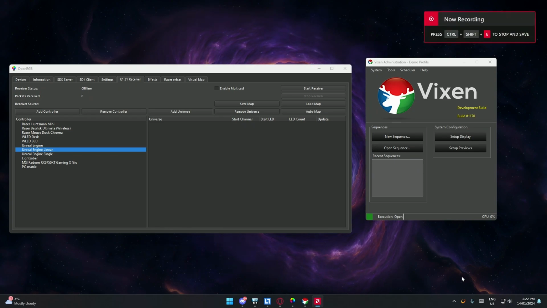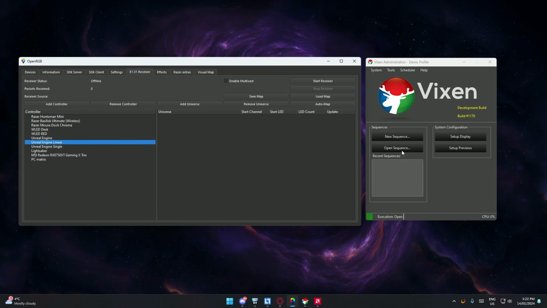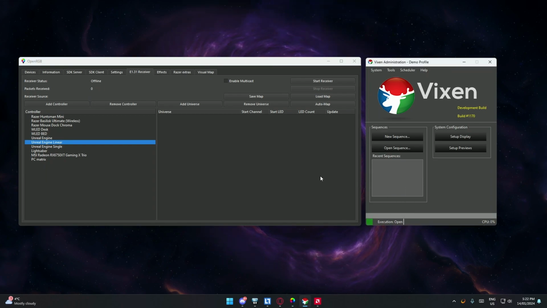Alright, attempt number two, because I messed up something in the last recording. This is going to be my little tutorial on how you can set up Vixen to control your OpenRGB devices for creating light shows and whatnot. So you're going to want to find yourself the E1.31 receiver and get that installed, which will then give you this window. In OpenRGB, for every device that you want to control, you need to add a universe and add your device's controller to that said universe.